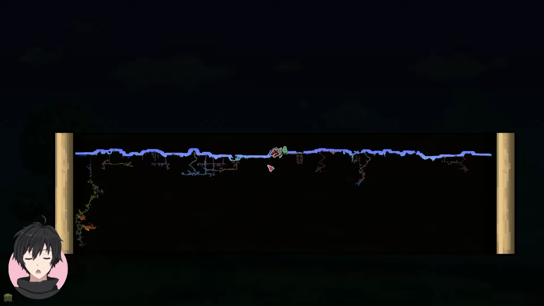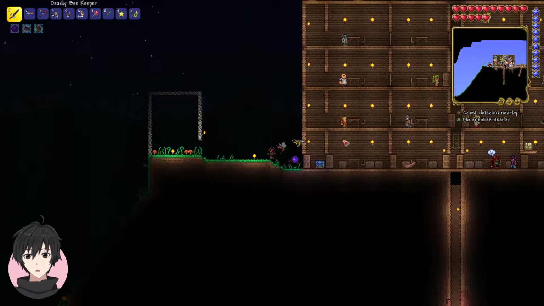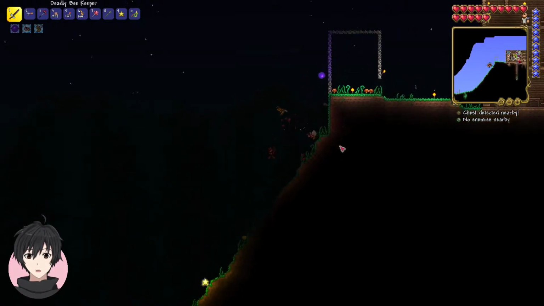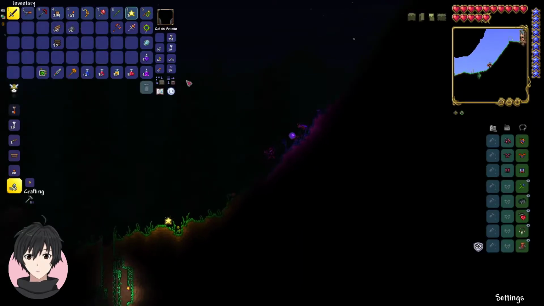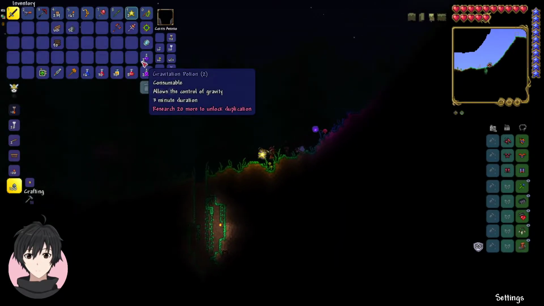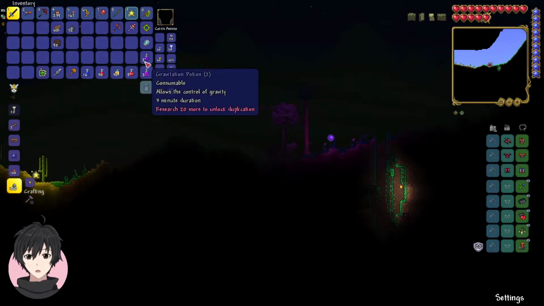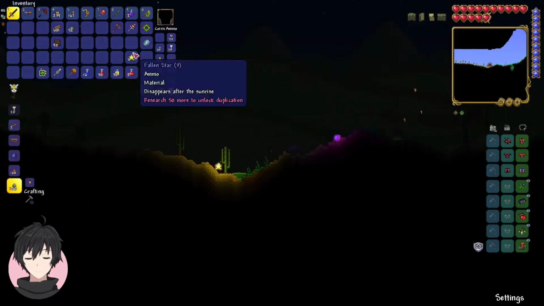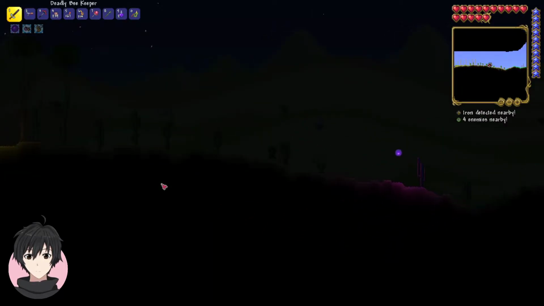I wanted to. You know what? Let's go all the way to the left and then come back, using the gravity potion, because I have two, right? I have two gravity potions, 3 minute duration. Can we go to the left or right in 3 minutes? Or 6 minutes in total? I don't know if it's possible. Let's try.